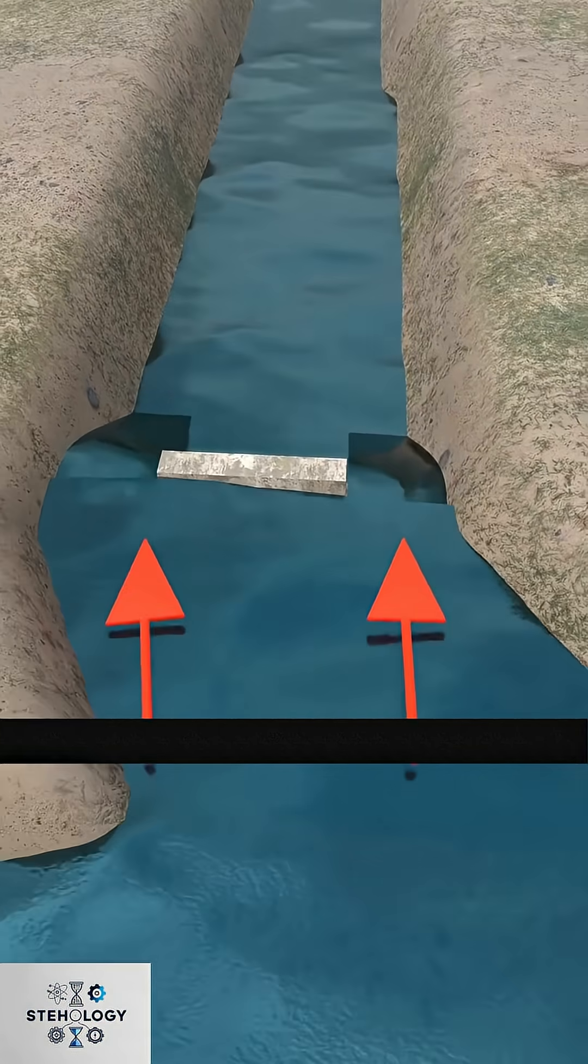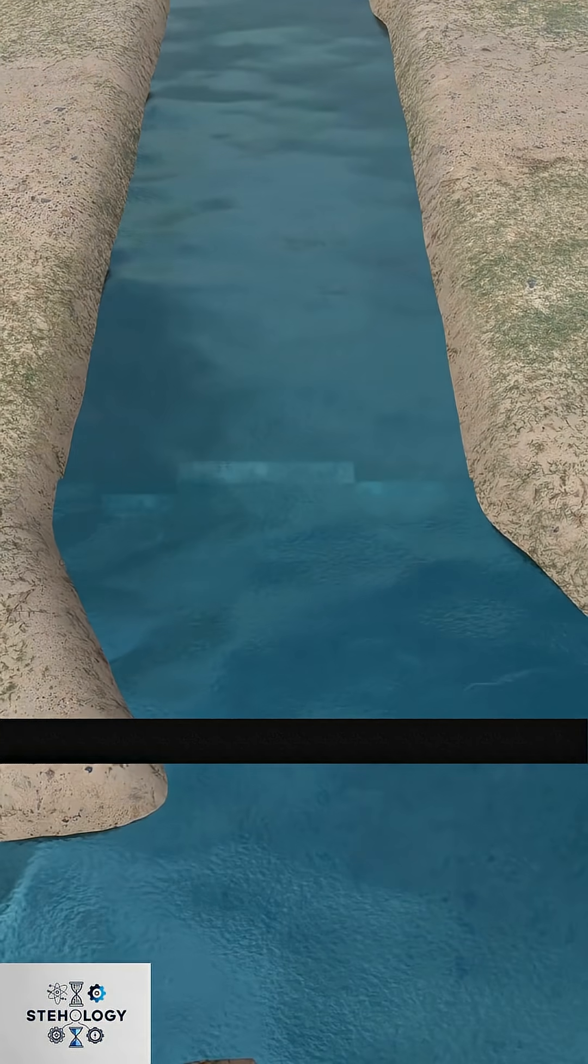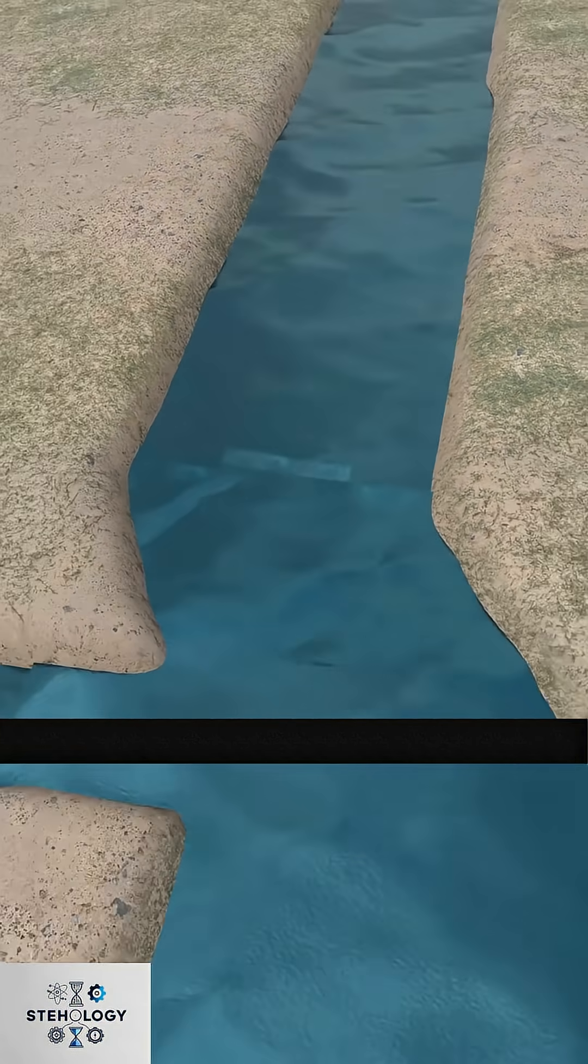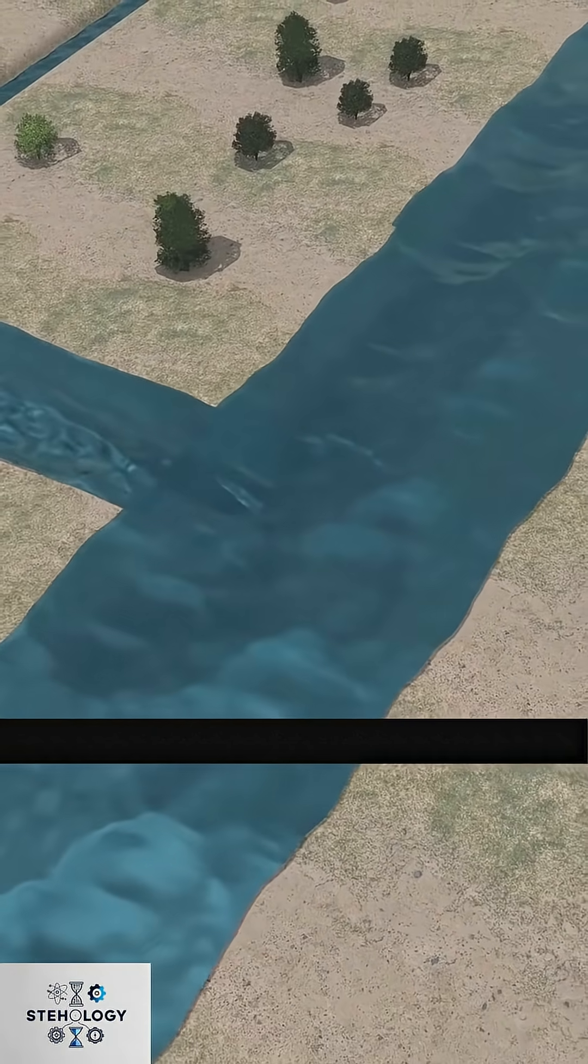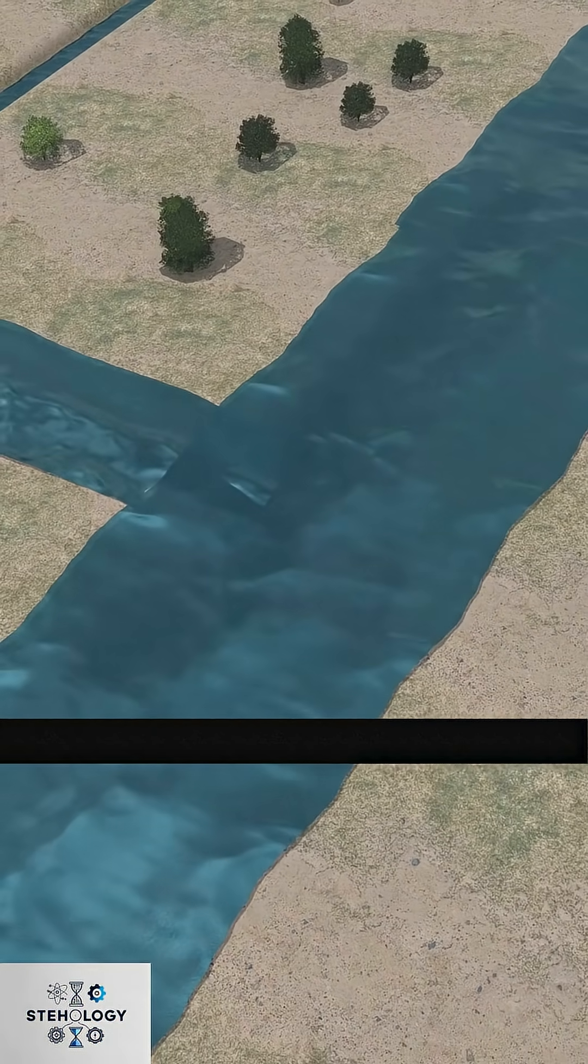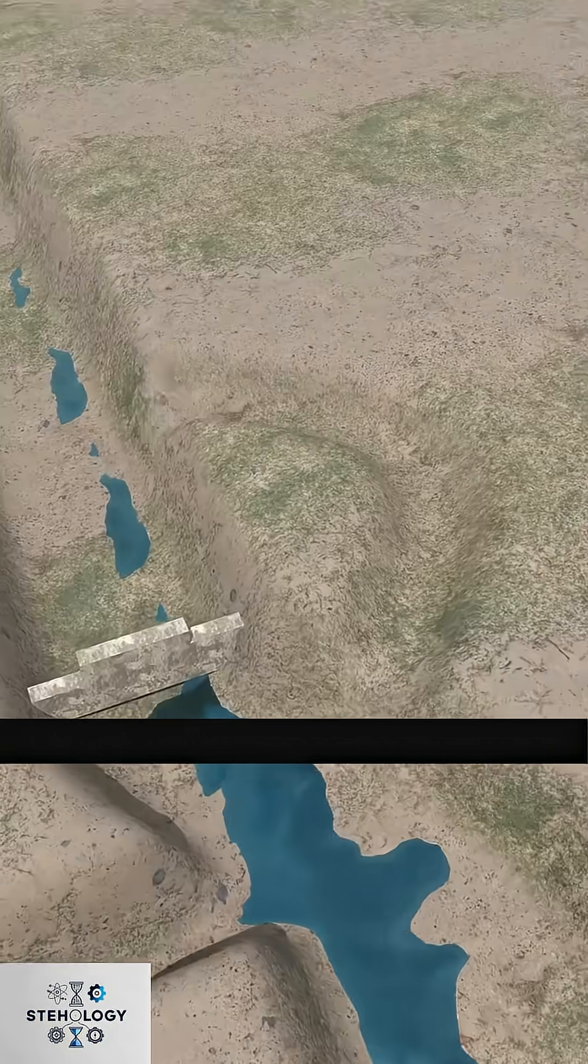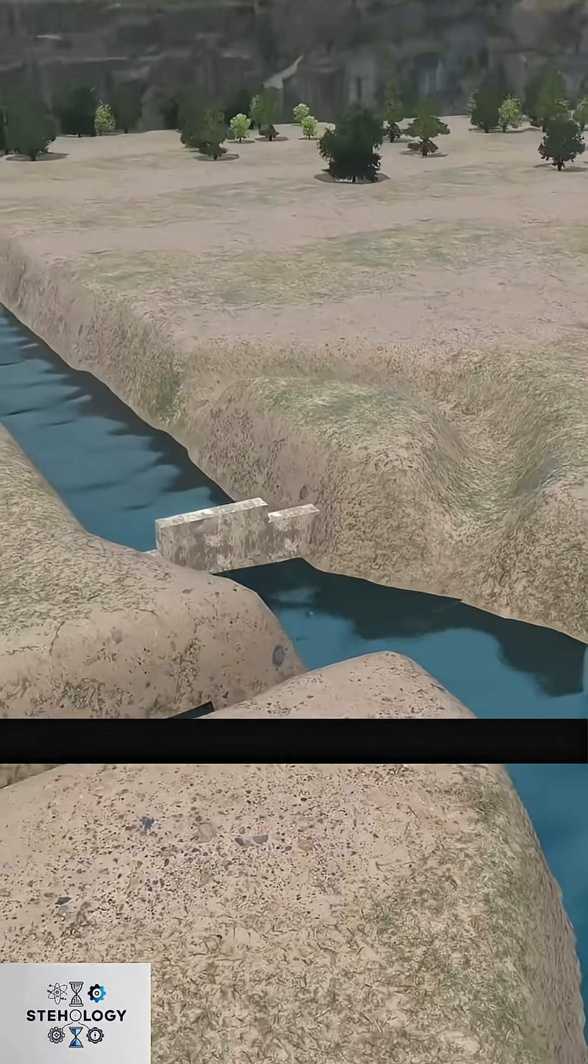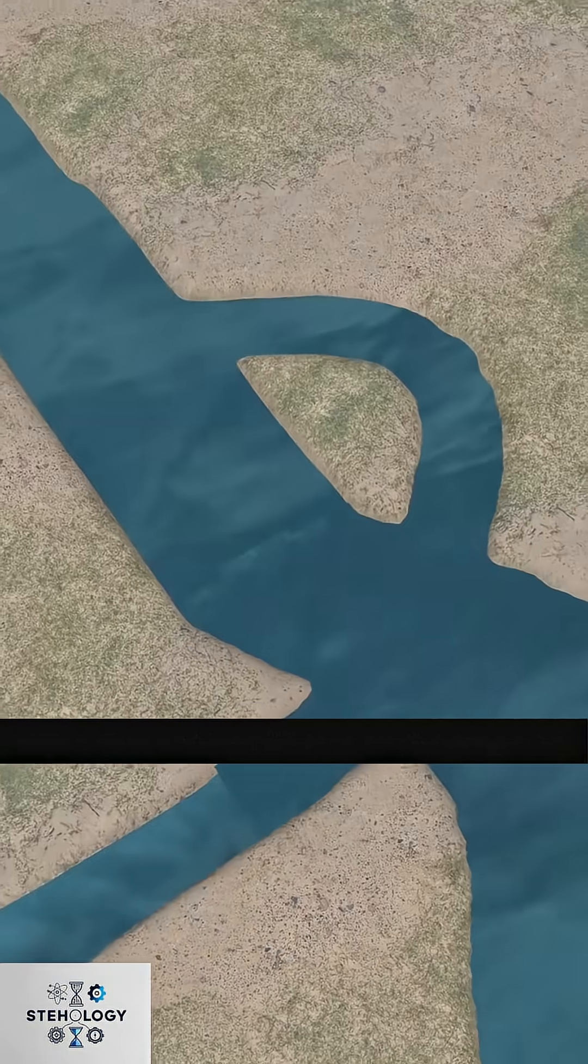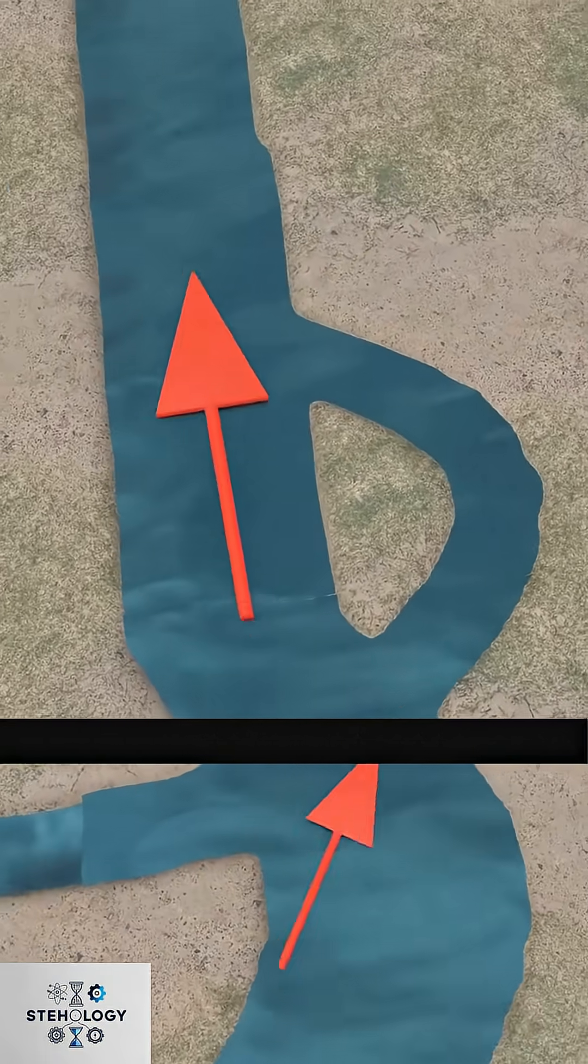But if extreme storms hit, submerging all three levels, catastrophic dam failure is still possible. So you dug a backup spillway on the side, slightly higher than the main dam. When water levels near the main dam's overflow, water automatically spills into the spillway, flowing downstream, adding a safeguard for the entire dam.